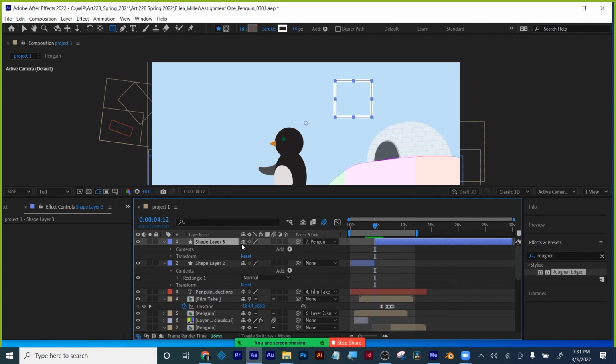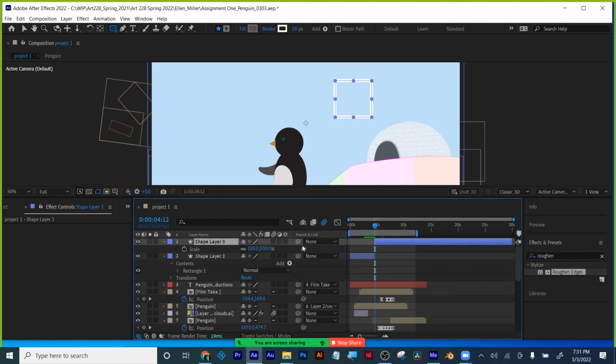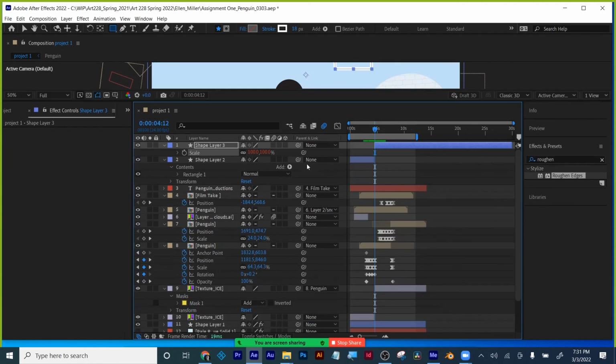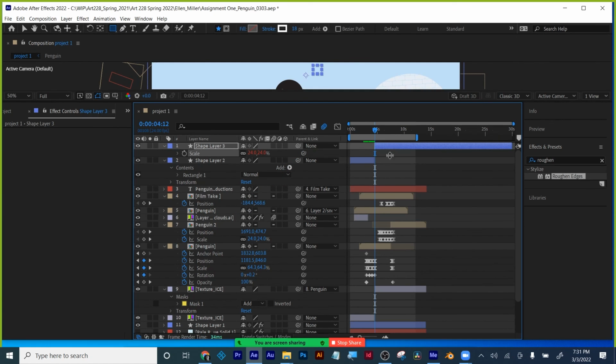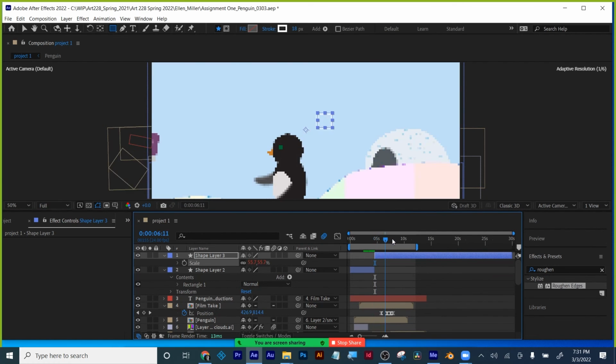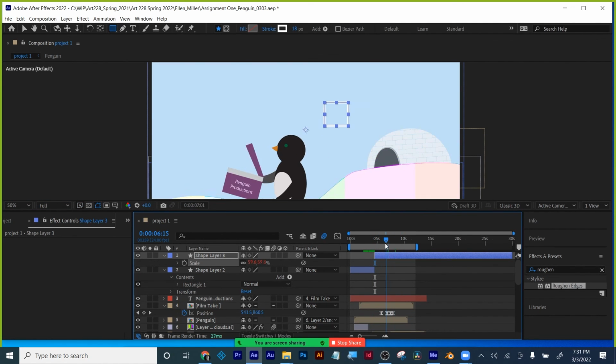So that was scale. So I'm going to hit undo. Let me try something out. I'm going to hit S for scale. I'm going to grab my pick whip by scale. Let me pick whip this to the scale of the penguin. Okay, there we go. Okay, so that's scaling up.